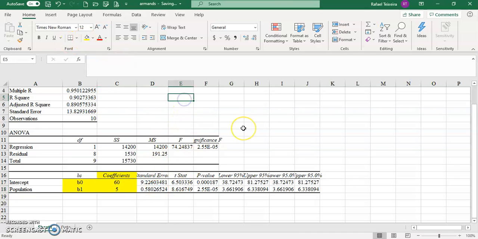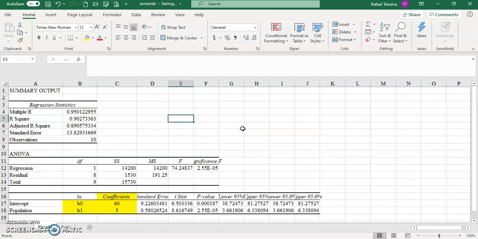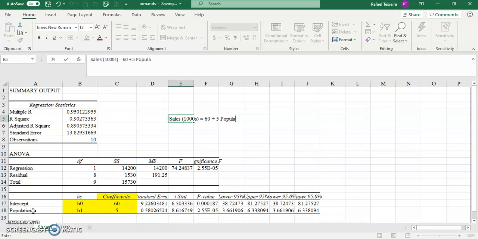Remember, if you want, for example, in this case, we have a restaurant, sales in the restaurant in thousands is equal to, which one is the B0? It is 60. 60 plus 5 multiplied by something, which is our X1 variable, population.